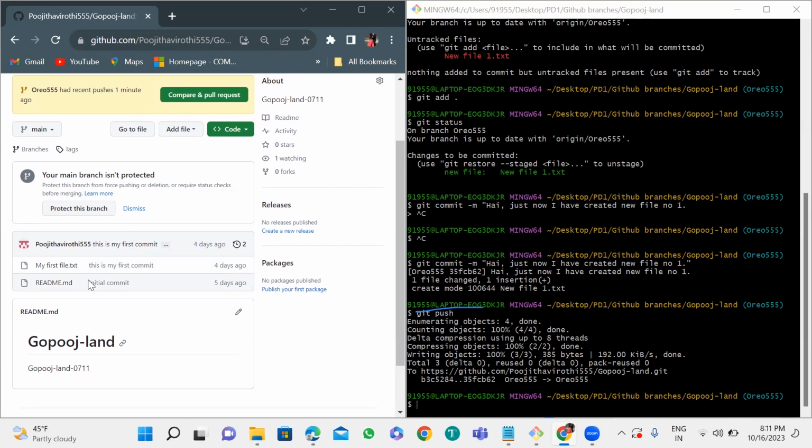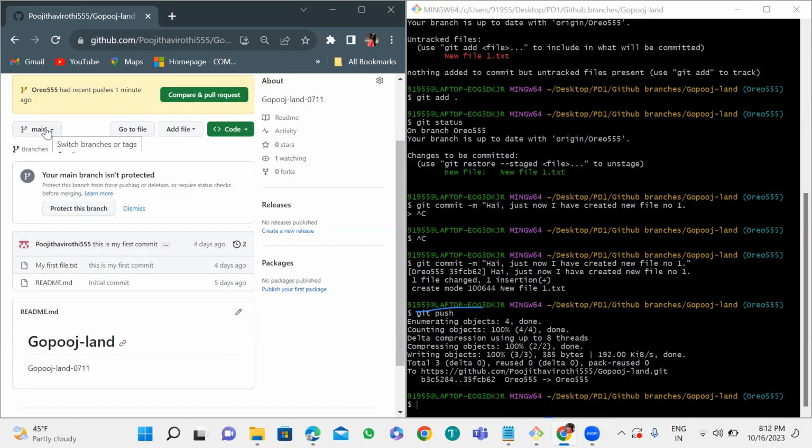But in the last class, once I did the push, it directly reflected in the main branch, my first text, my first commit. Because I hadn't created any branches at that time. Yes. So this is the use of branches. Whatever you do should not directly affect the main branch or the default branch.